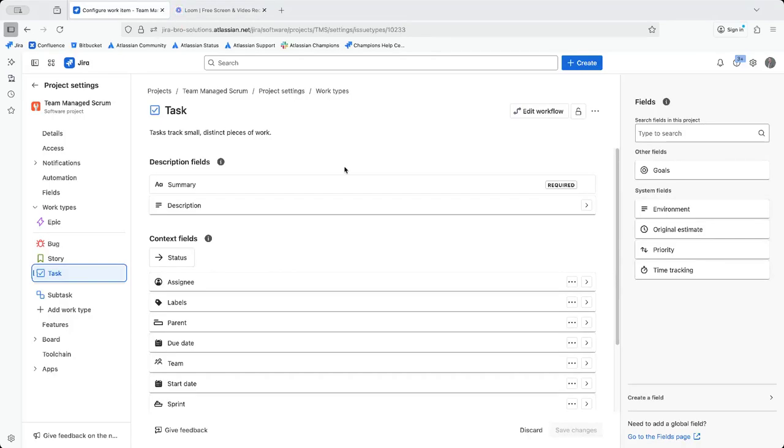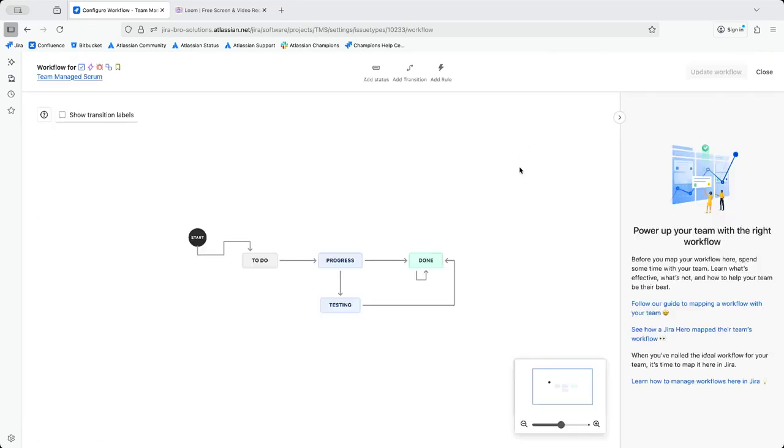Guys, in this video, let's talk about some workflows within the team managed projects. When it comes to adding the statuses, the good thing is the effect itself is on one project, which is this team managed project. Team managed projects are not using any of the schemes. And here are some options that you actually have in there.